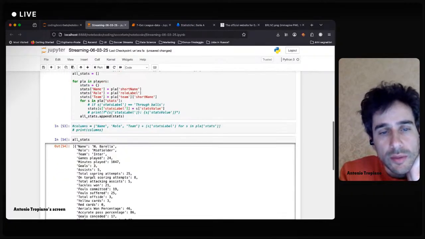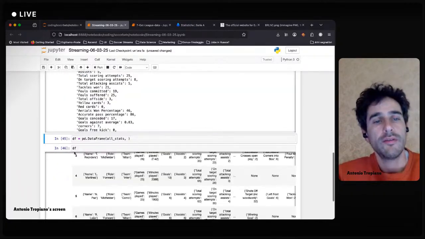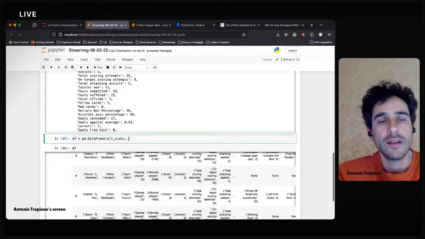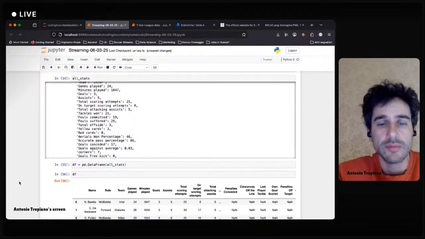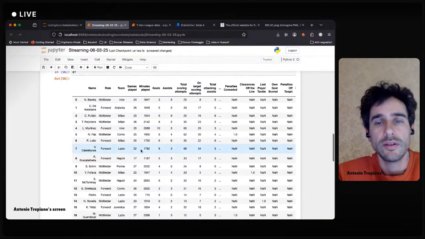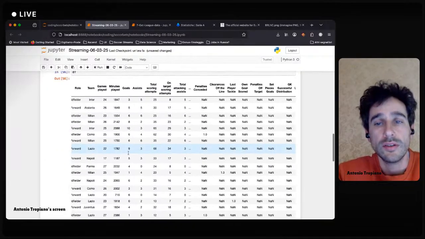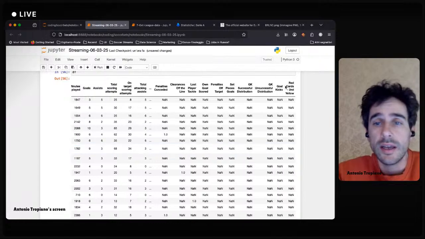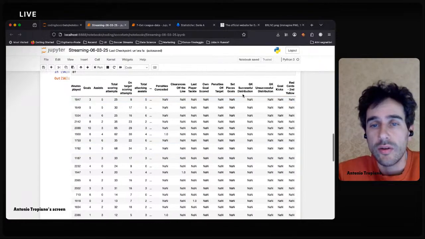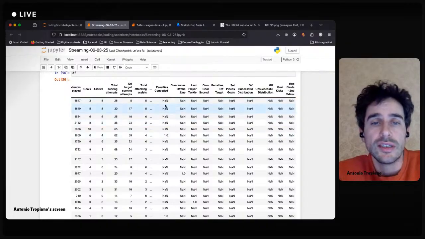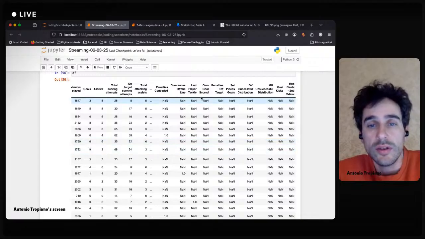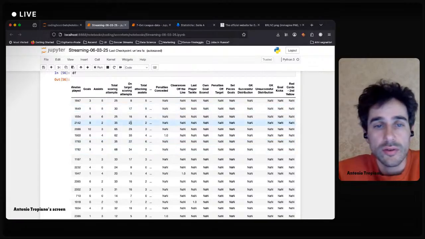Yeah, they look much better. Now, if we create the data frame like this, we should have something very interesting. Cool, this is good. There are a lot of NaNs because these are only valid for goalkeepers. For example, penalties conceded has no value, and we can turn that into a zero, and so on and so forth.